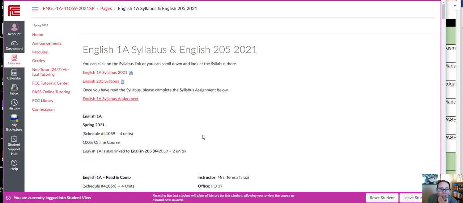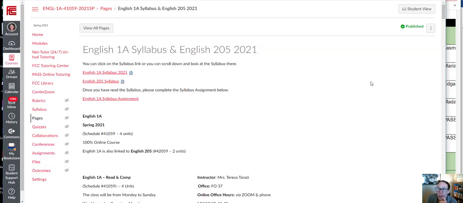So what I am going to suggest is, instead of having this here, let me show you. Let's leave the student view and then make this auto open.